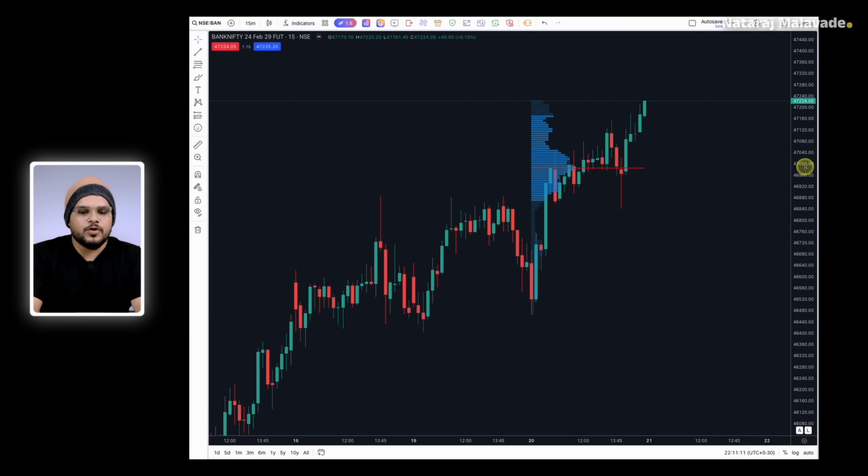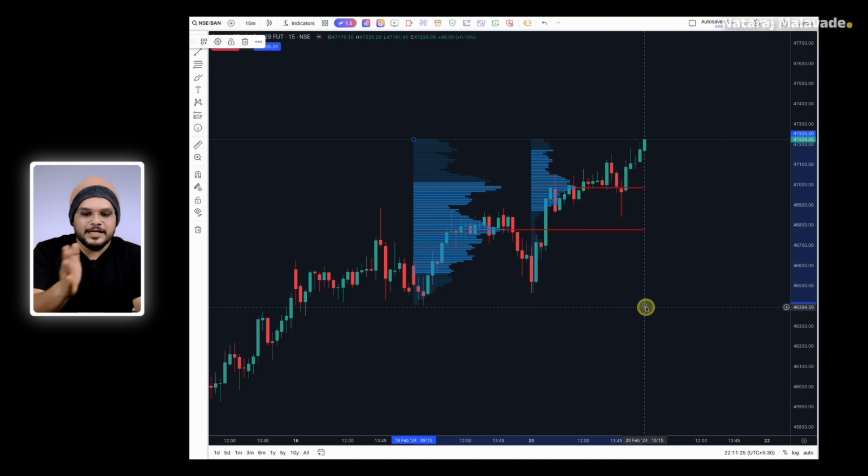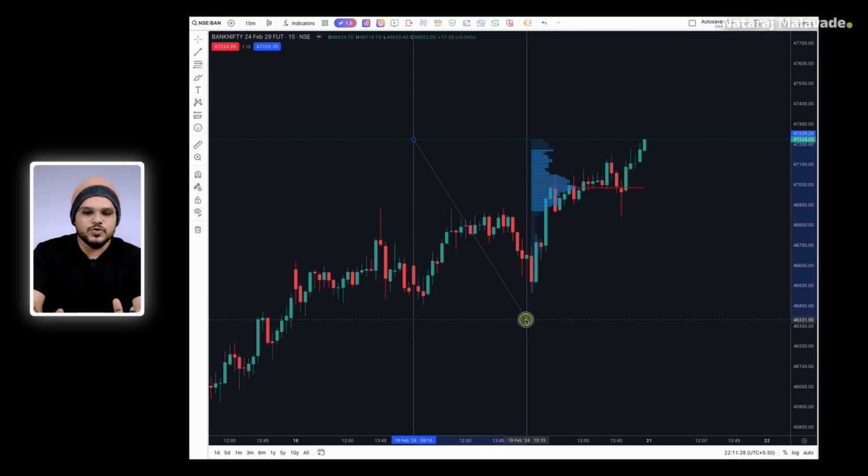Again, if you want to plot the volume profile for the previous day, basically you can simply copy paste this particular tool and drag and drop. As you can see here, the end point goes to the end of the candle session, so day's end, and the first point to the beginning of the session. If you just do this, you'll be able to see the volume profile for that specific session.